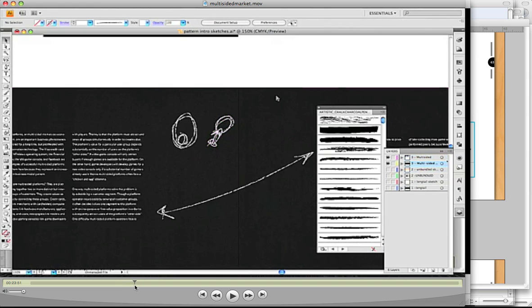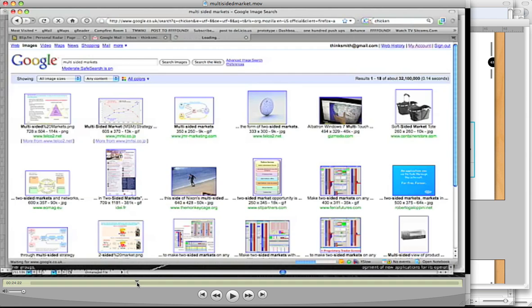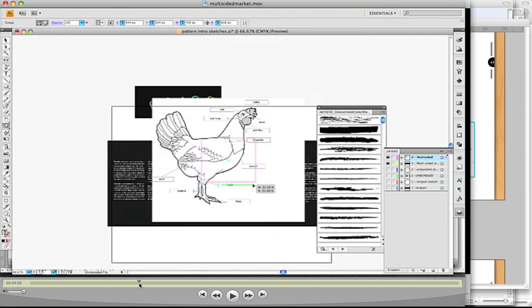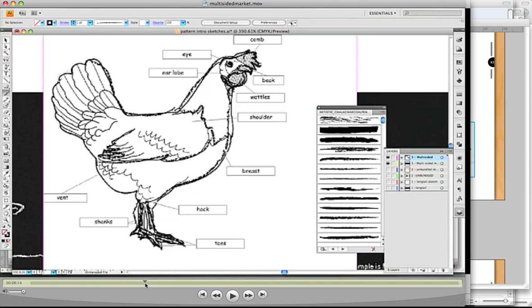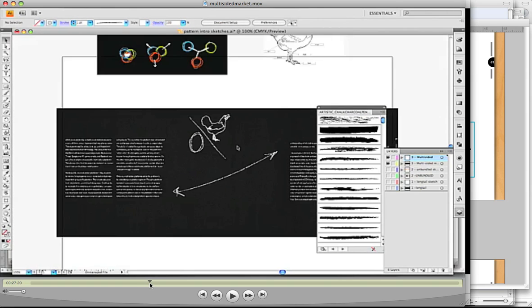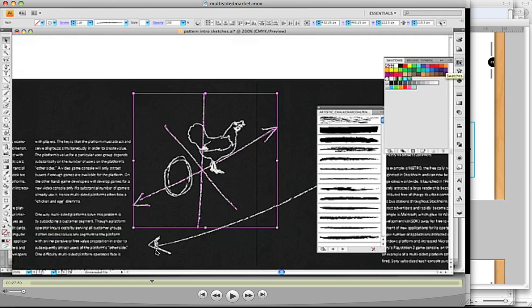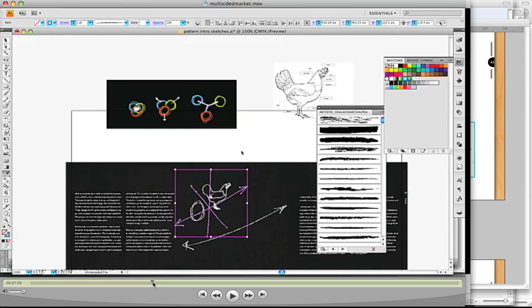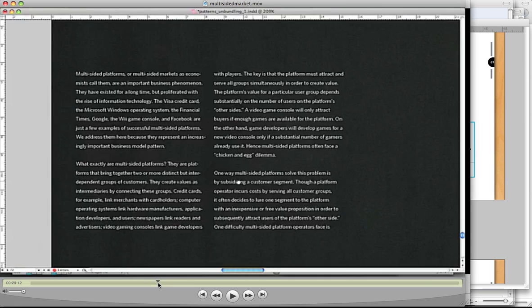I took some of the stuff from the old page and realized after reading the text that this idea of the chicken and the egg is very important. So I went online to try to find a nice chicken. Ah, that's a nice one. It's a handsome chicken. Put him in there, saying that the real dimensions of this problem lie in having a chicken first over here or an egg first. It's tough to say. Just a little idea to sneak in there on the blackboard.